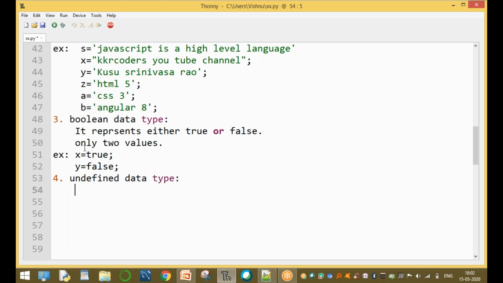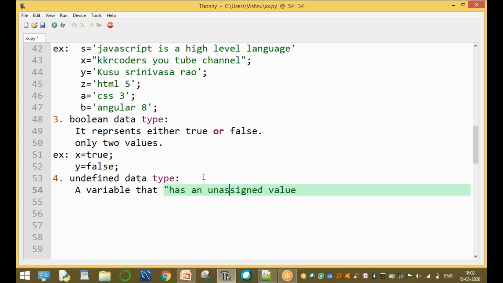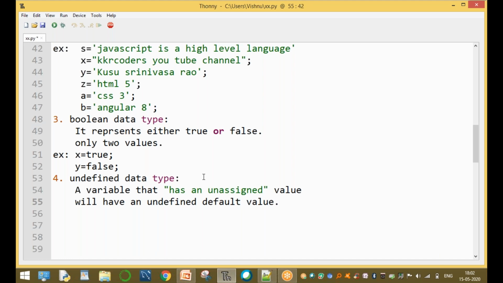data type. That means here we declare a variable but with an unassigned value. Here we assigned a value, but here we only declare a variable and cannot assign a value. A variable that has an unassigned value, where we only declare the variable, will have an undefined default value.